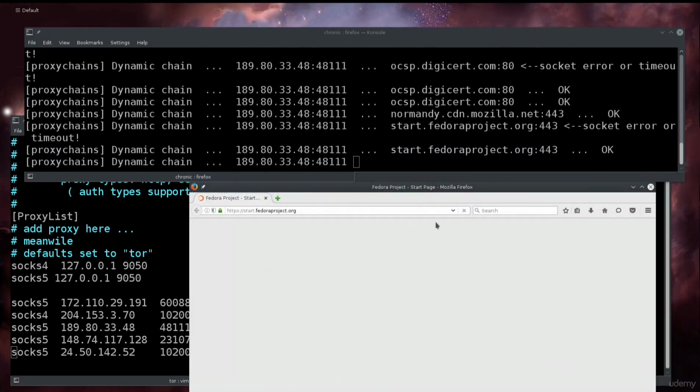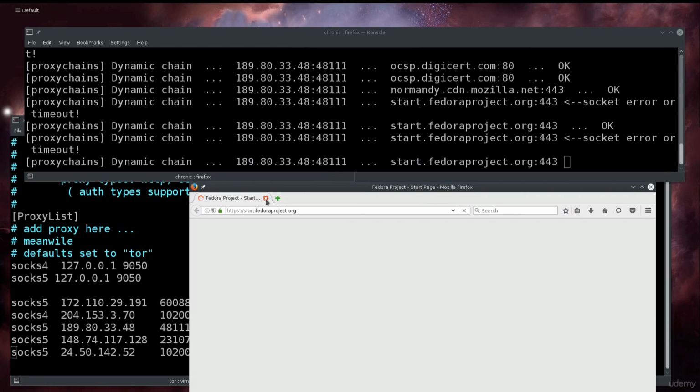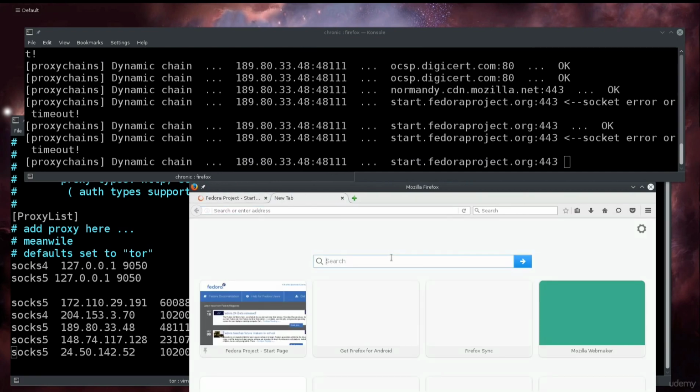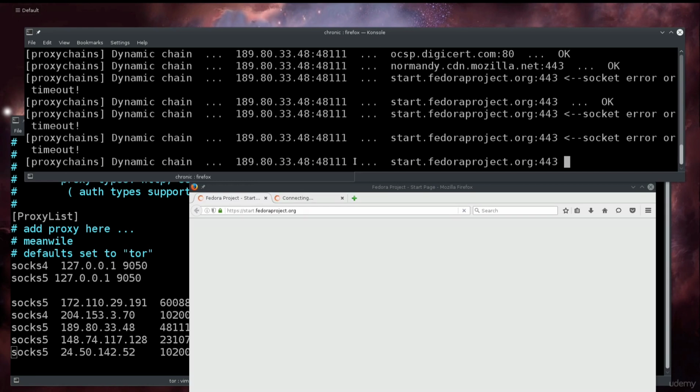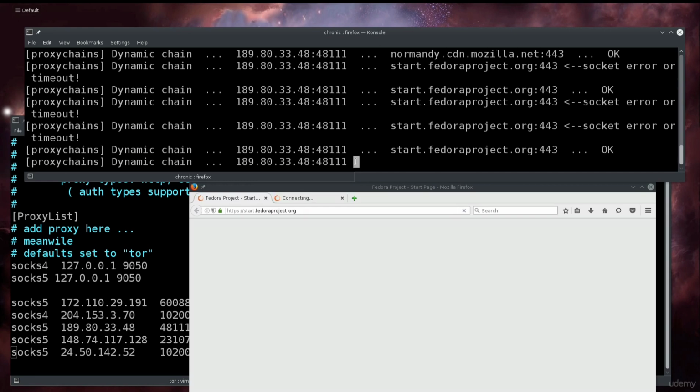Just loading the Fedora site today, my friend. I wish I had more luck doing these tutorials. And let's just go ahead and try to load another one. So what is my IP? Well, this one should be easier to digest. Oh well, now it's just a matter of basically waiting.